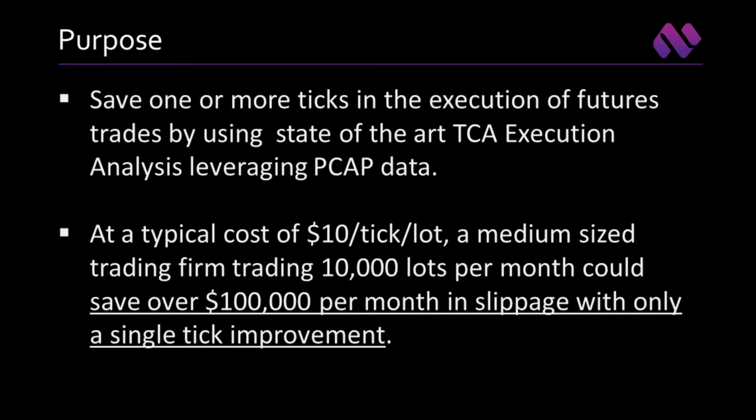Just as order objectives vary, so does execution quality. The simplest version of this work is to teach traders or brokers better approaches to order execution, or in some cases, reward high performers and weed out those with suboptimal or blatantly poor executions. Even a single tick for a medium-sized shop with a modest monthly flow of 10,000 lots translates into $100,000 in monthly savings.